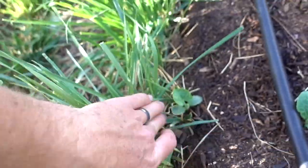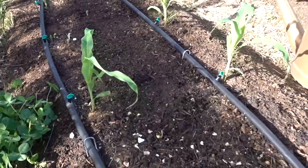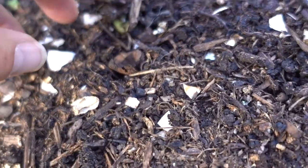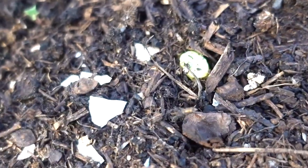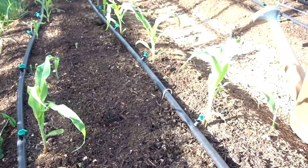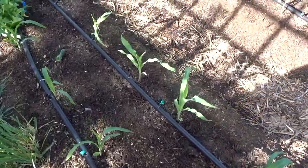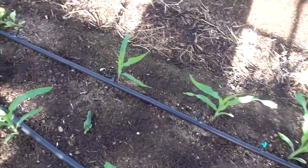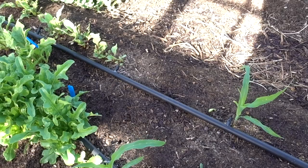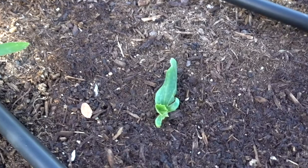in this grass cover crop that we have in here. So I gotta come in through here and cut some of that down. But we got, look at that, got a squash coming up right there. There we go. So three sisters, like I said, corn, beans, and squash. So we should have some squash and some beans coming up in here, but these are the corn. Corn are just taking off now. They just got started, I think a week or two ago. There's another, that one might be a bean right there, but there's a squash.